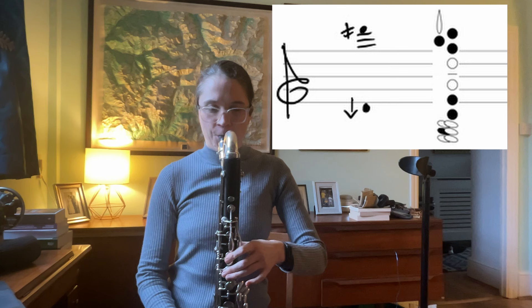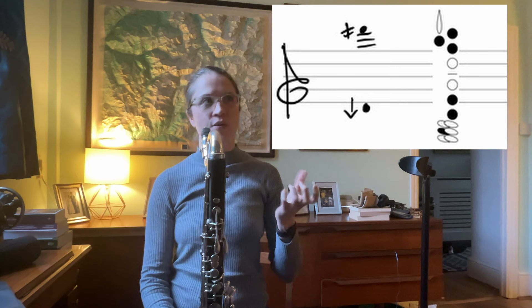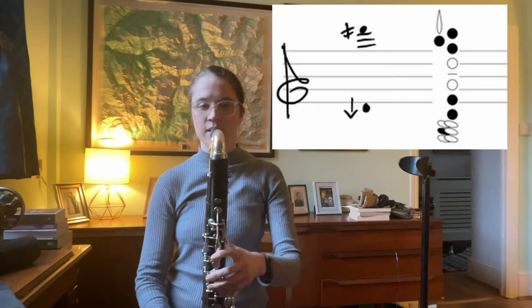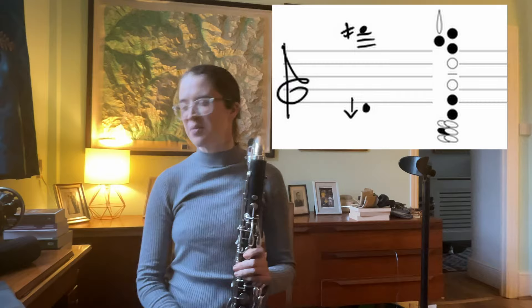Number thirteen feels really stable to me. I feel like I can gradually crescendo on it and it's just going to get more buzzy as I go. It's probably really good practice to try to do that — to get that crescendo going and see how far you can control it — because if I don't maintain the pressure it can easily get out of control. Although maybe the out-of-control version is quite fun as well.